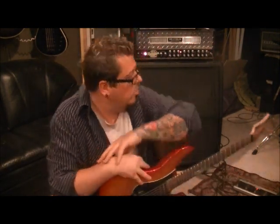Anyways, that's it, man. Lots of fun you can do with effect units, that's for sure. This is called Lava Flow on my Rocktron Expression.